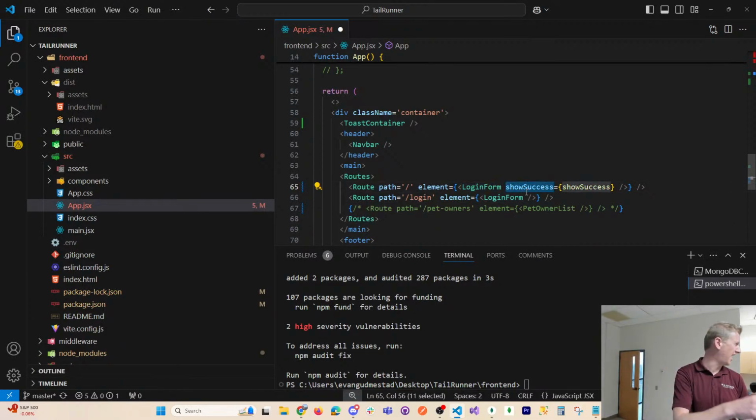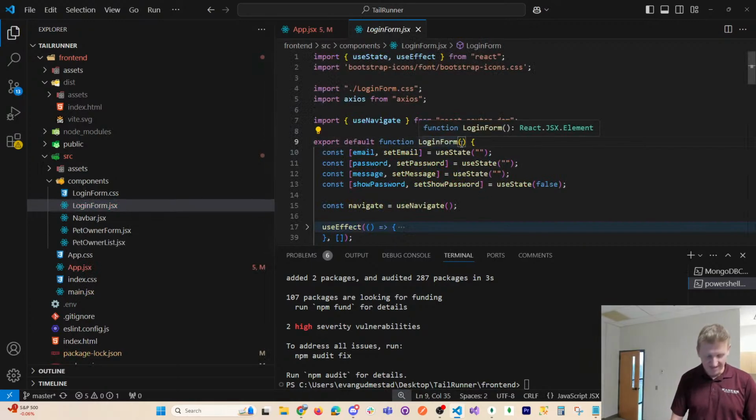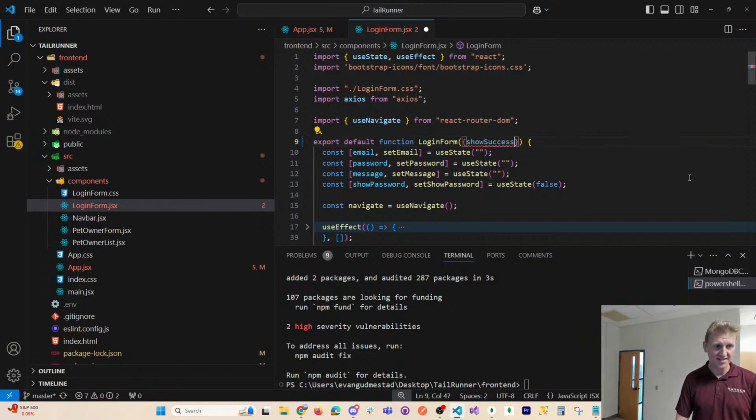You're going to see this a lot in React: you're going to use props to pass methods down or pass data down to children components. LoginForm is a child of app. So now I can go to LoginForm and I can receive it. Don't forget your curlies here. showSuccess.